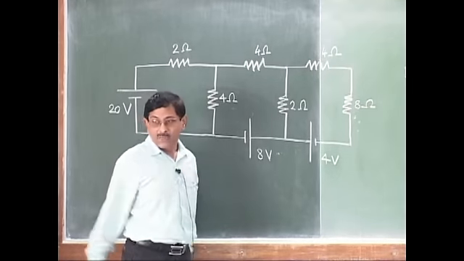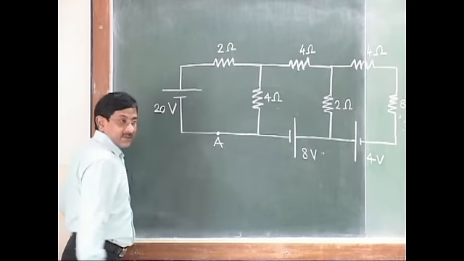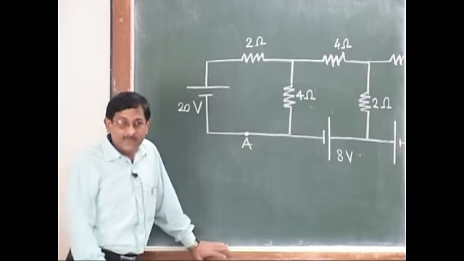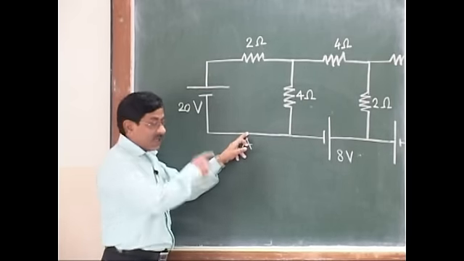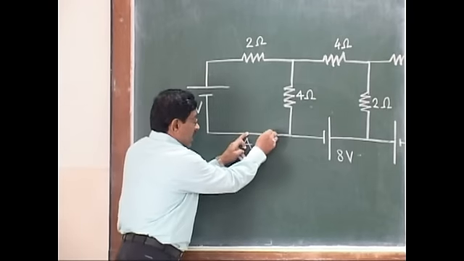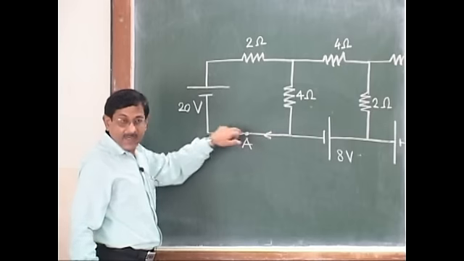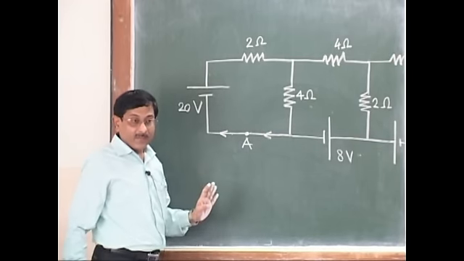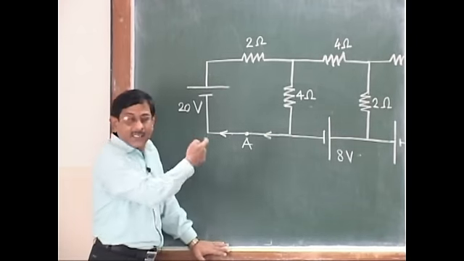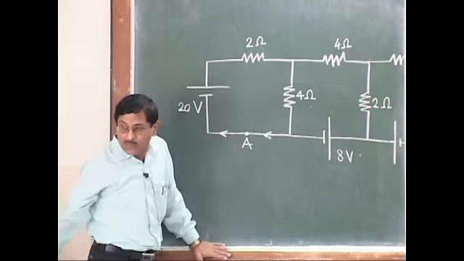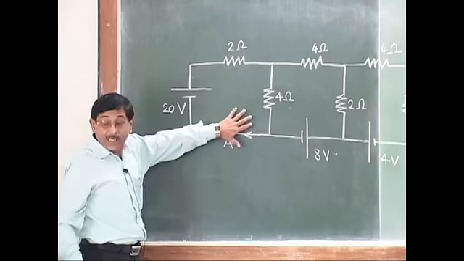For example, I will show you any point, and you just tell me whether it is a node or not. Suppose I say some point A in my mind. Is it a node or not? Why is it not a node? Because if I consider myself standing here and look on both sides, the current is coming like this, obviously the current would be the same. Now, this incoming and outgoing current is the same, but why is it still not a node? Because Kirchhoff's law is not applied to such points. Because it is simply one single wire, the same amount of current would be flowing. Is there any bifurcation from this point? No. So there is no bifurcation, so this is not a node for us.